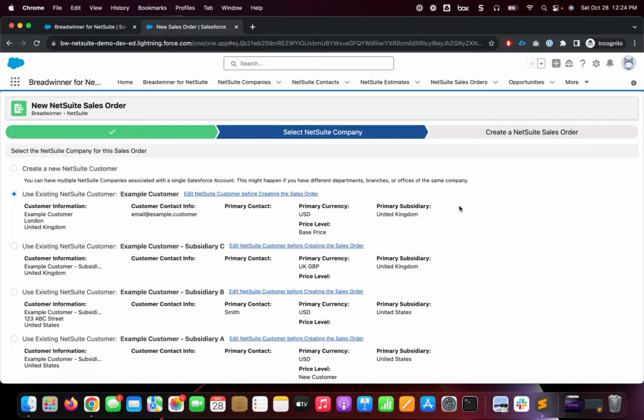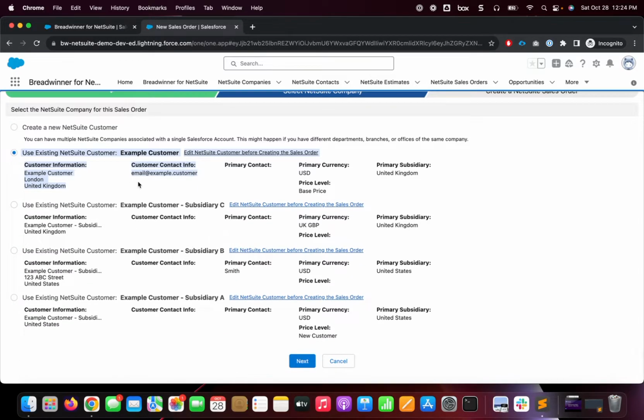I'm going to click New Sales Order from Opportunity. We're now in Breadwinner's guided wizard. The first thing I'm going to do is I'm going to use an existing NetSuite customer. And if you're saying, hey, why are there 4 customers here? Well, it's actually very common to have a situation where there are multiple legal entities, i.e. multiple NetSuite customers, associated with a single Salesforce account. And here we have all of those NetSuite customers.